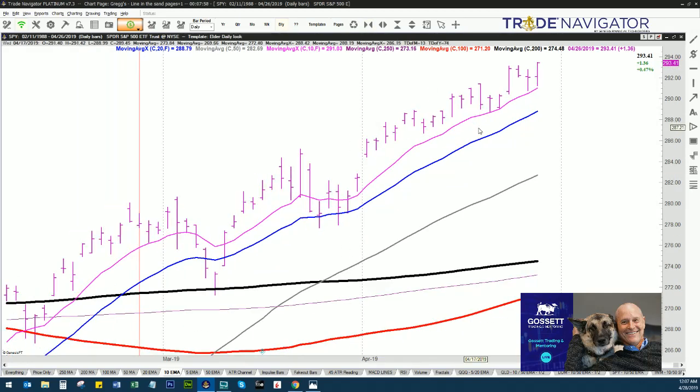Half the weight, or half the number of days, of the 20-day. I use the 10-day a lot of the time for my stops. I don't really buy dips to the 10-day. I don't feel like it's maybe low enough. About the 20 is the first place that I really consider a dip. But if I am long in a trade, like say we're long here, if the price closed below the 10-day EMA, I would consider getting out of that. So I use the 10-day more as a trailing stop than a dip buy location. I hope that makes sense.